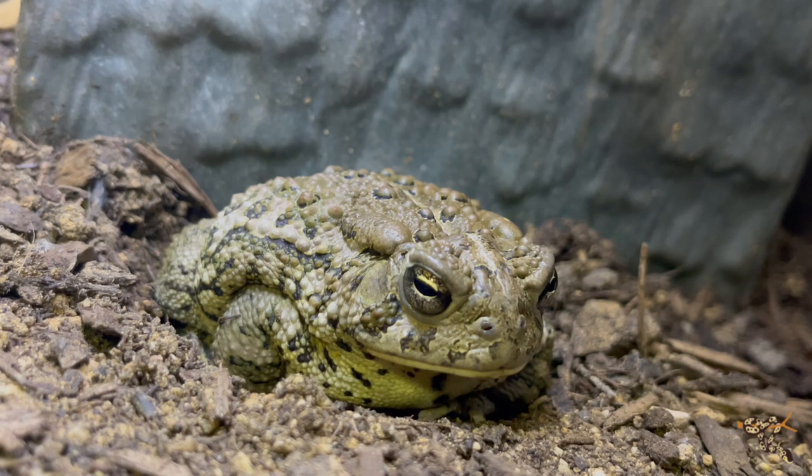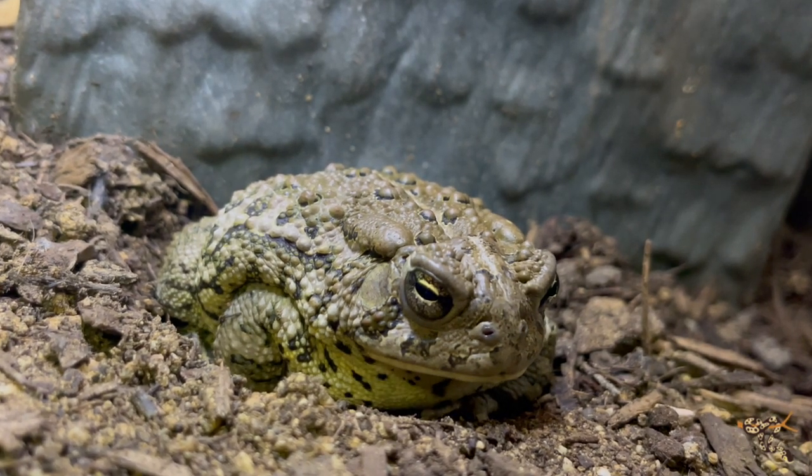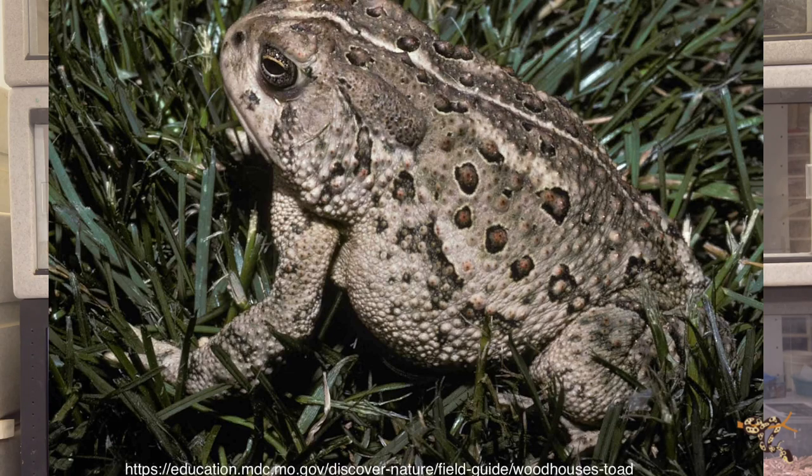They're a really cool species of toad, native to a big chunk of North America. A cool tidbit: like most species of toads and frogs, males vocalize quite a bit, but they'll actually vocalize even when you try to pick them up during handling. So if you ever go out herping and you're looking for Woodhouse toads, you'll know pretty quickly if you end up with a male or female based on whether or not they start screaming at you.